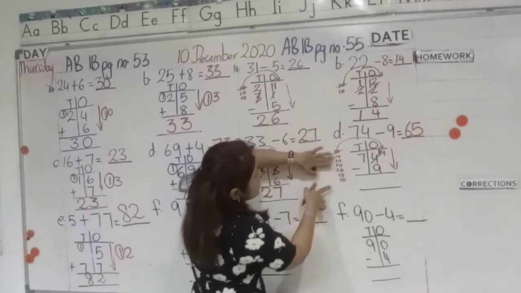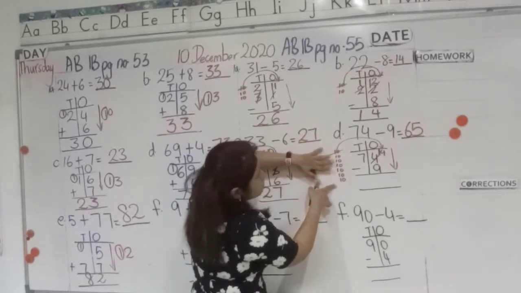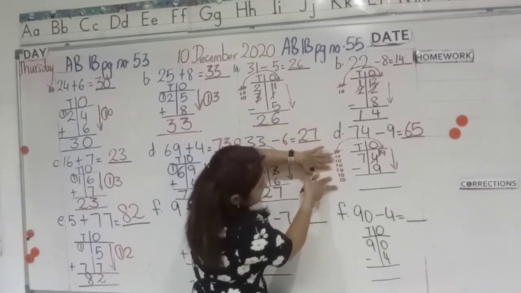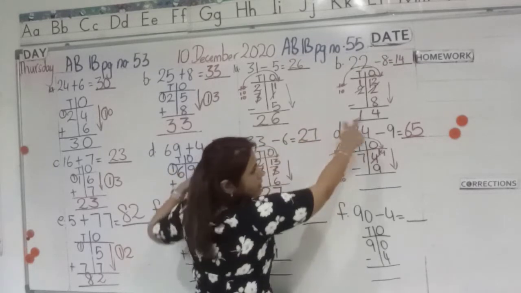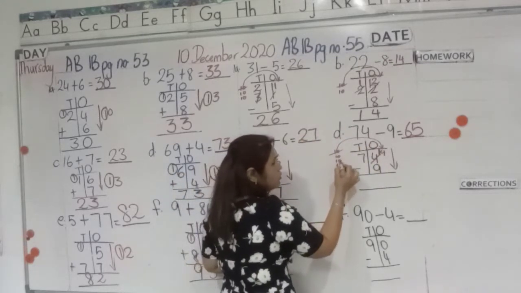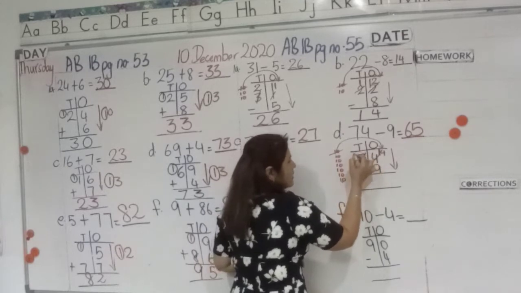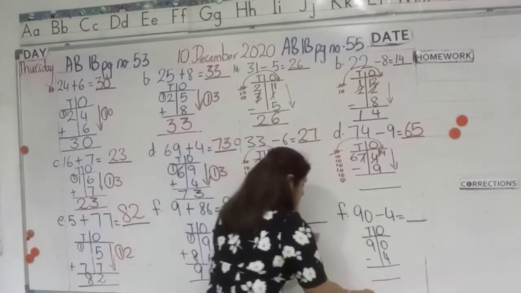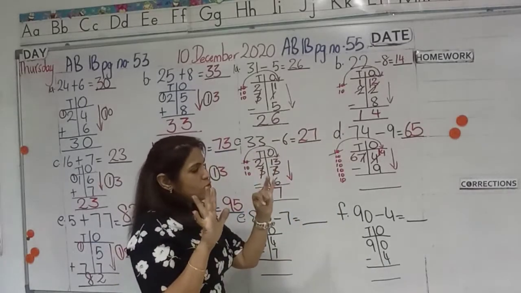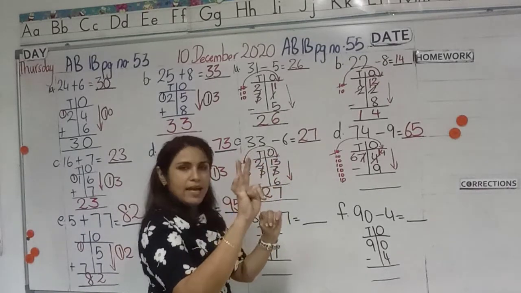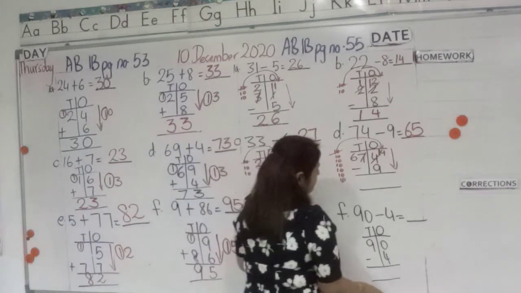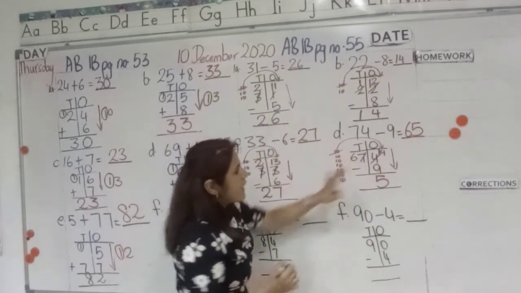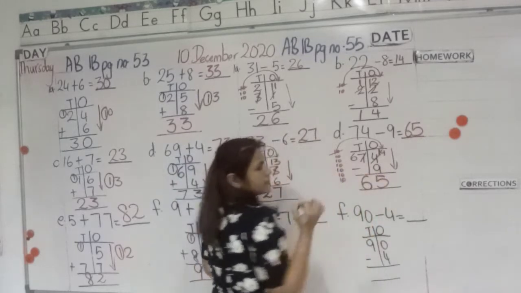So there were 7 tens. So 1 ten has left to one's place. Now you have how many? 1, 2, 3, 4, 5, 6. So you have to write here 6. So 14 in your brain, 9 on your fingers, backward count 13, 12, 11, 10, 9, 8, 7, 6, 5. So 5 here and 6 minus nothing is 6.